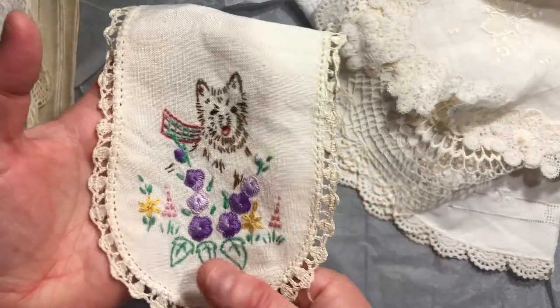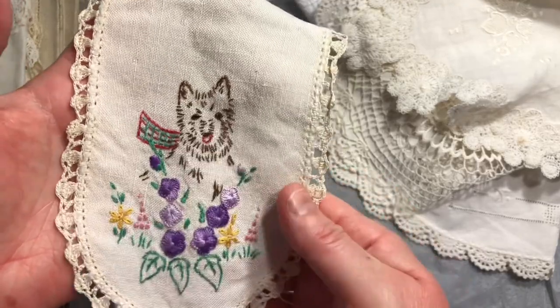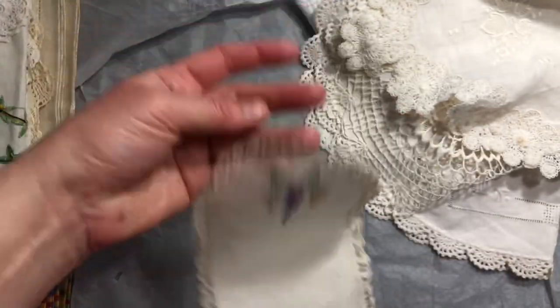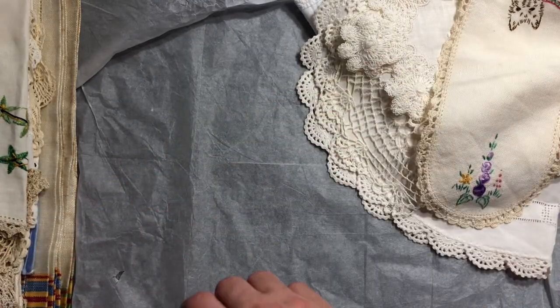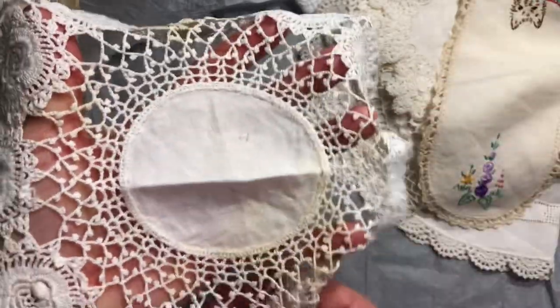Now this was one of the cute little designs that I spotted in the bulk lot. I want to have that little puppy in my collection — I'm a dog person, and I just thought how cute, how sweet. And then the other end just has a sweet little flower scene. So that one I don't think will be chopped into — it could be incorporated in its whole into a piece.